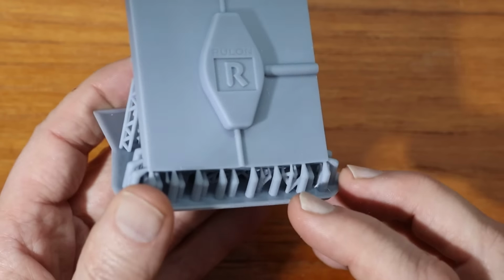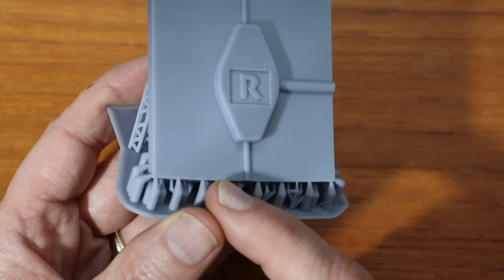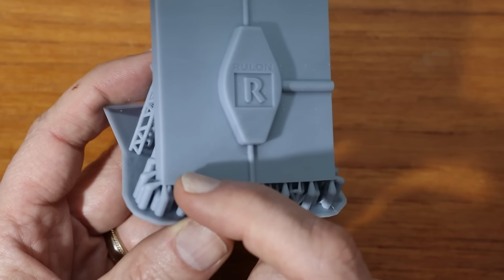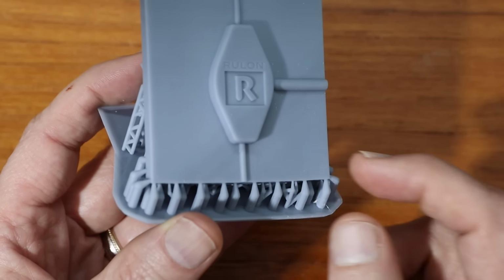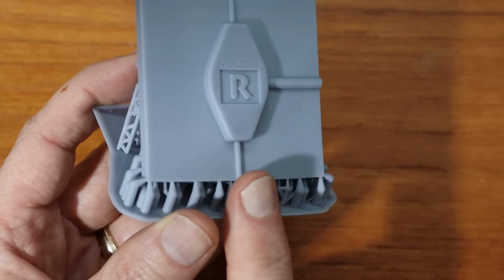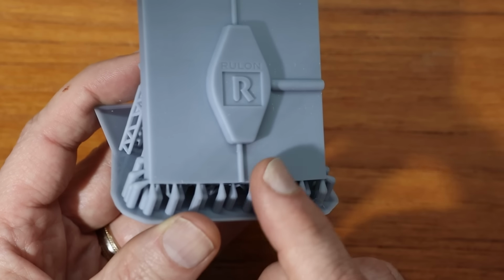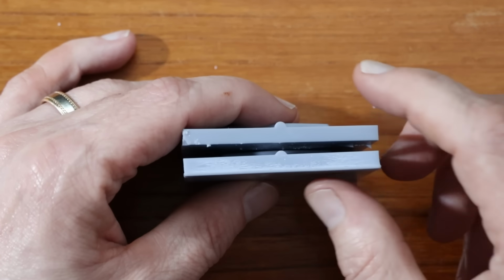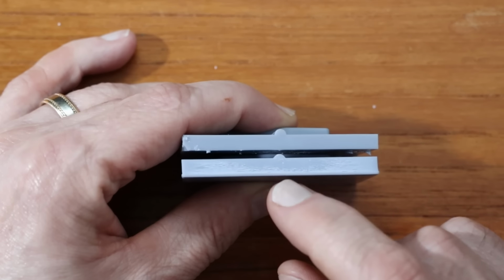Now, if that's the case, I can put in even more supports, or what I might do is put a slight angle on this because this is going to be under the aluminum anyway. So if I put a slight downward angle, kind of like a chamfer, then the warping that exists on this part won't matter.